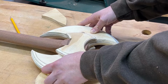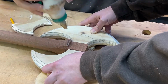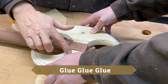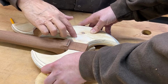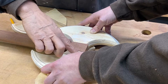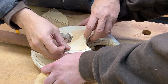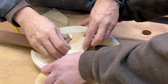Okay, time for assembly. We've got all the sanding done. I'll put a little glue right here. Spread that out like that. Like this. A little too much glue. Cut a little notch out to fit the handle a little bit better.